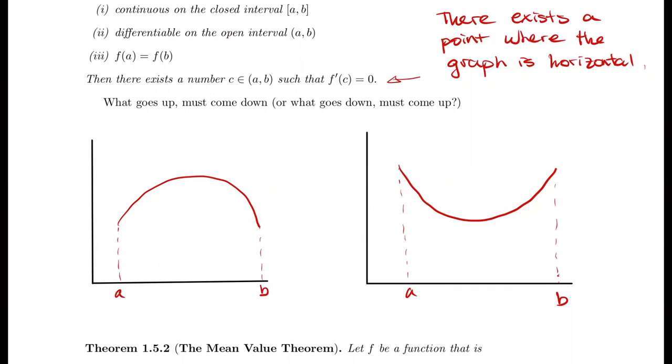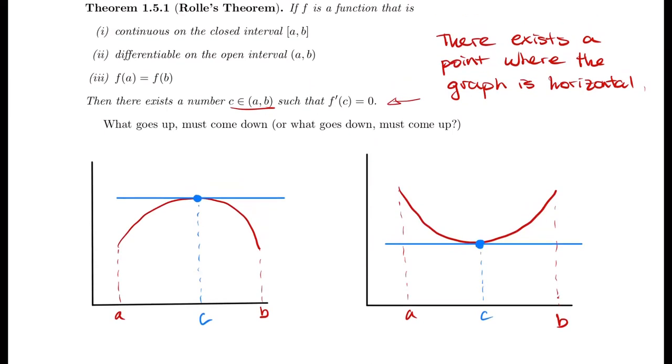So we say that there is a number c. This is going to be the point c here, where f prime at c is equal to 0, meaning that you're going to get a horizontal tangent line that passes through this point. Same thing on the other graph as well. You have a point here, which is going to be called point c, where the tangent line is horizontal. So that's Rolle's theorem. That's nothing too bad.